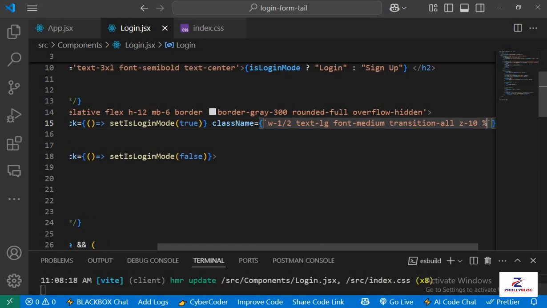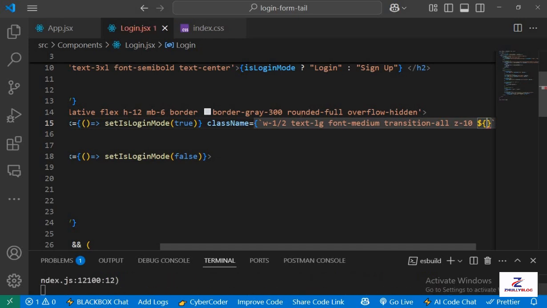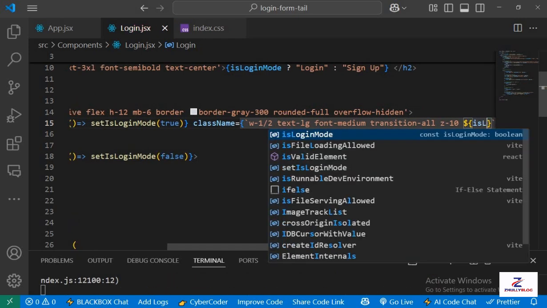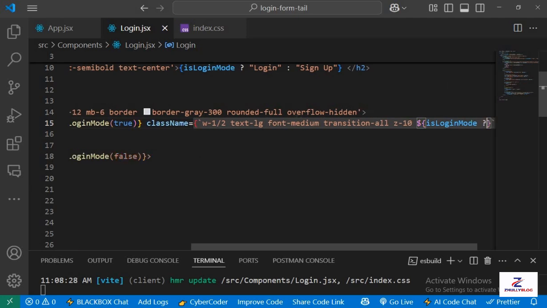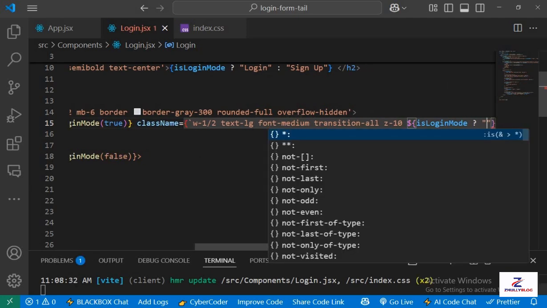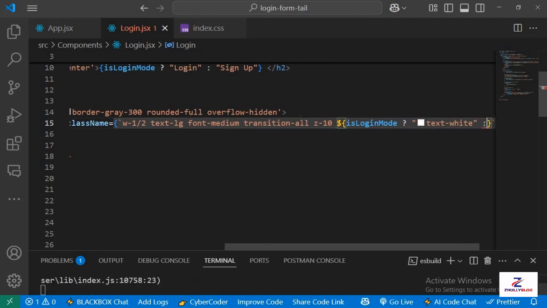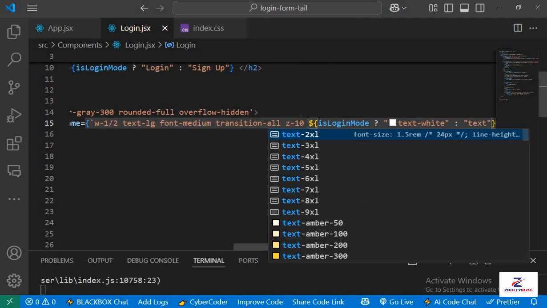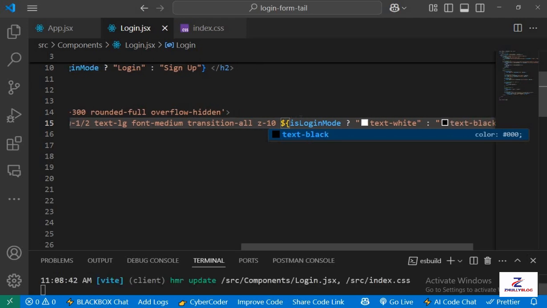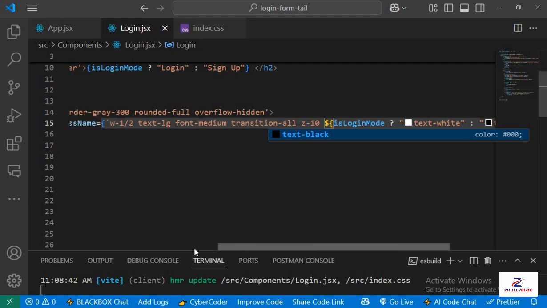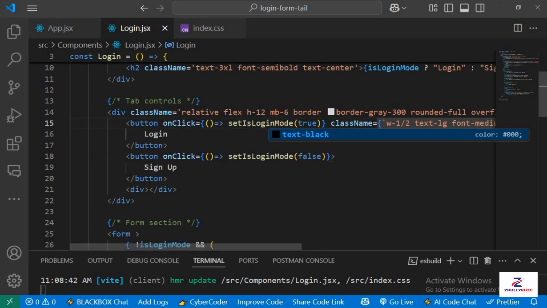Then here we have our $ sign, open our curly braces. Now we want to check if login mode is true. The text color of this button should be white. And if it isn't, the text color should be black. This is for the first button.